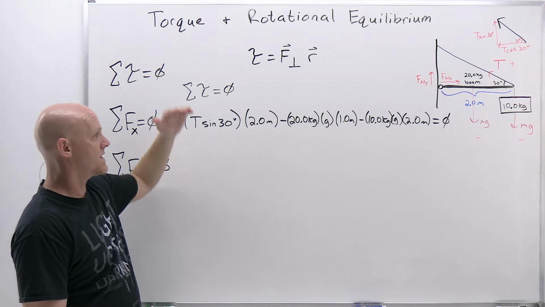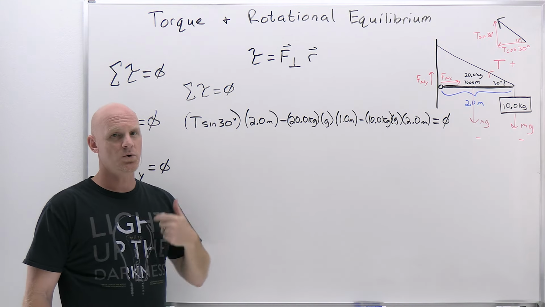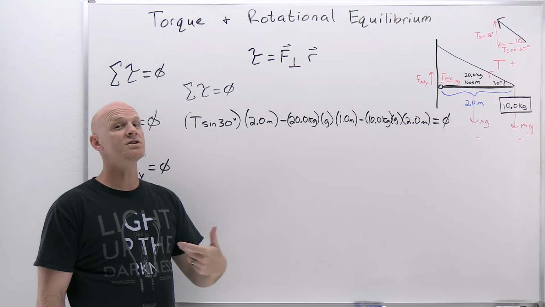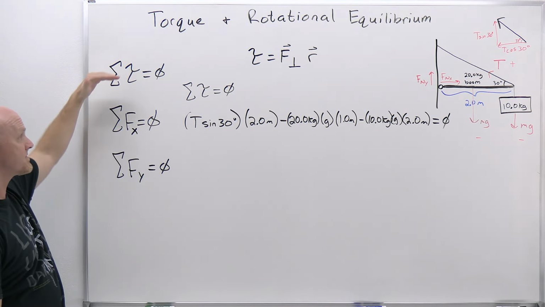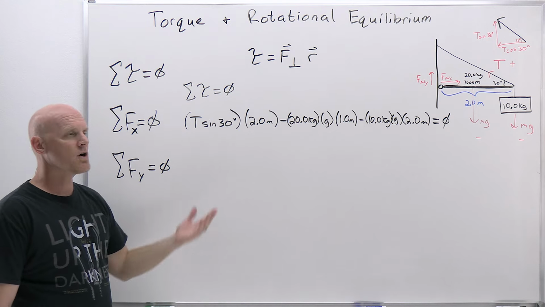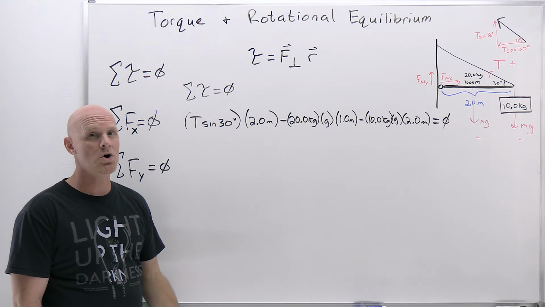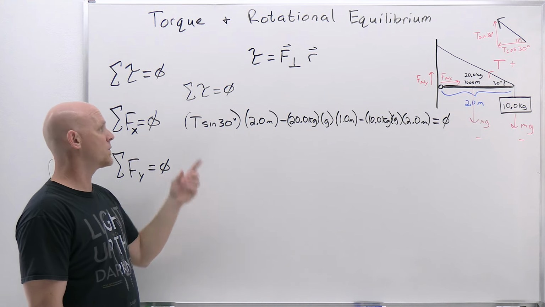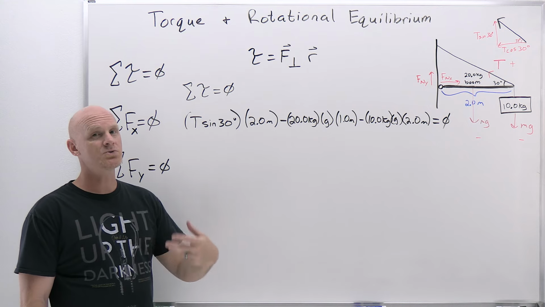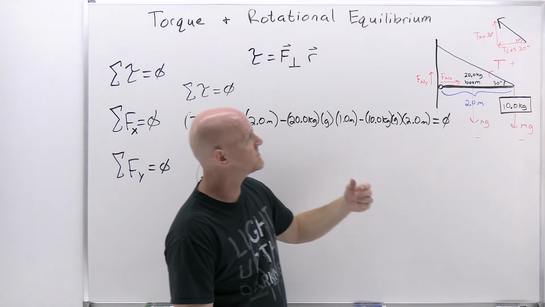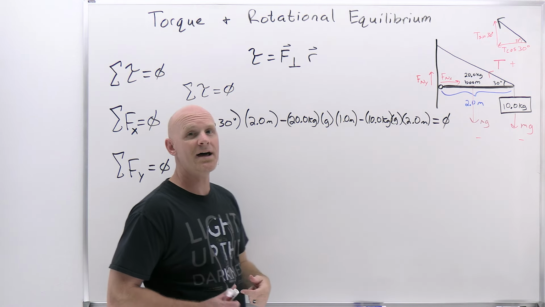So we set up the sum of the torques equation. And you might be like, well, now we need to set up the sum of the forces equation. And it's not just one equation, but equations, one in the X direction, one in the Y direction. Again, we have a two-dimensional problem. So we actually have three equations to set up. But if all you were being asked for is the tension, you wouldn't have to set up the other two because you already have enough information to solve for what you're looking for. So we are going to solve for tension real quick, but then we are still going to set up the other two equations to be instructive. And we'll find out that we could use those other two equations to figure out these two normal forces if we had been asked for them.